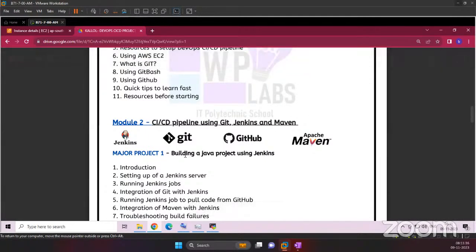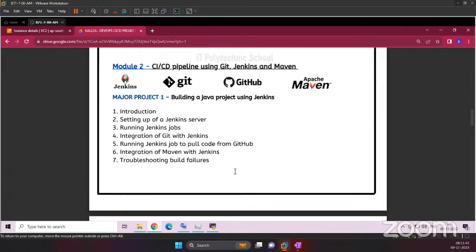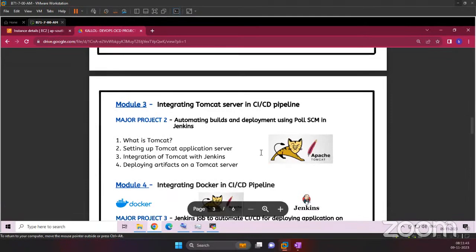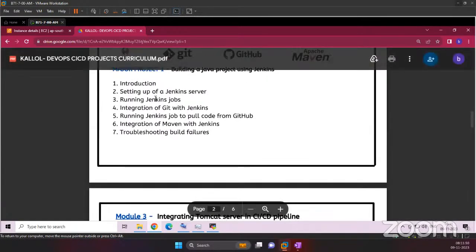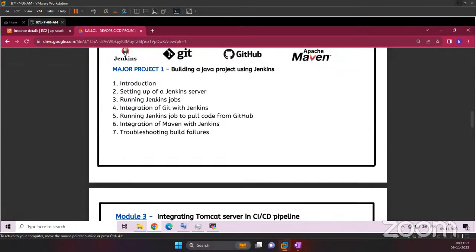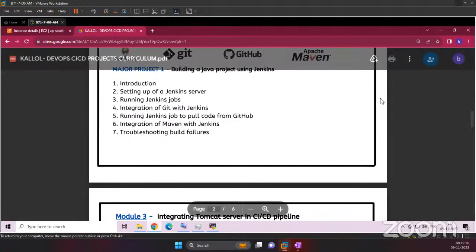So here the major project will be to build a Java project completely using Jenkins. What the word build means requires its own class and session. Initially we will be doing this manually. All of these things, step by step, whatever we are doing, you can consider them as mini projects. But then at the end, for each module, the major part will be to integrate all of them so that they are automated. One hour will be a very short time for module 2, or module 1.